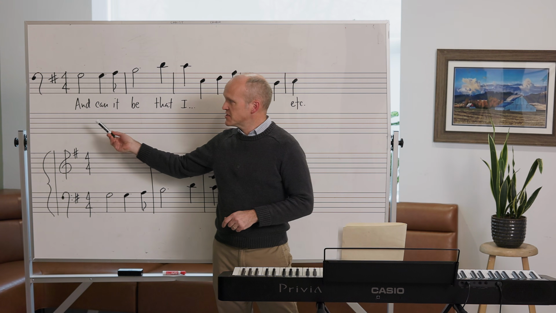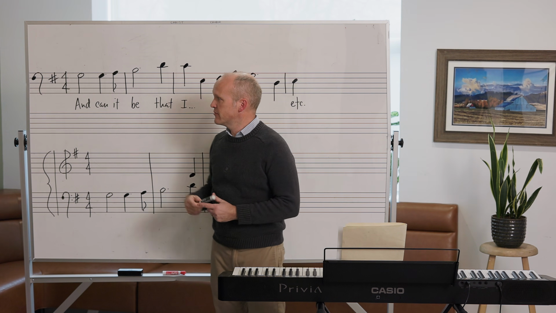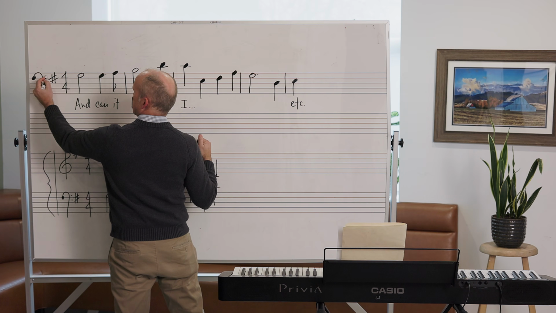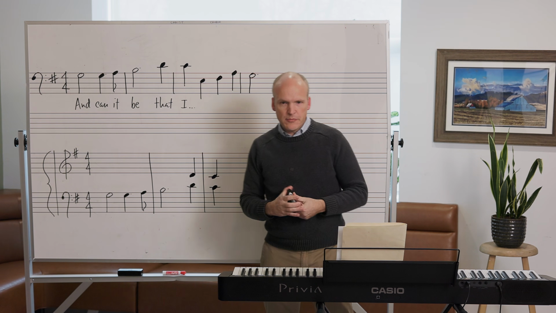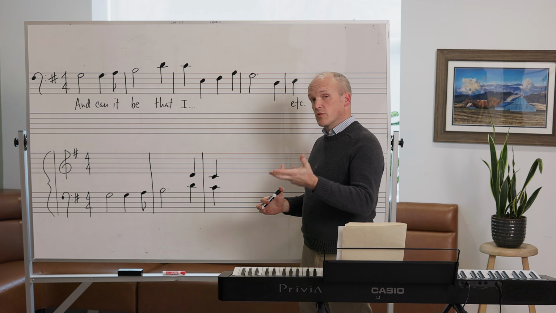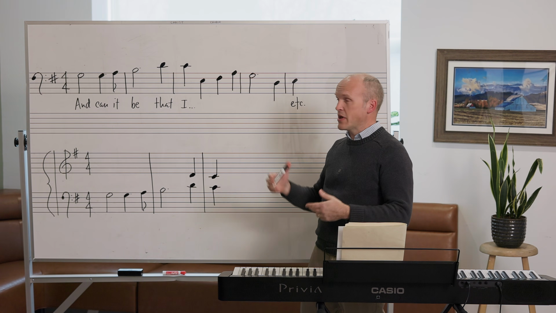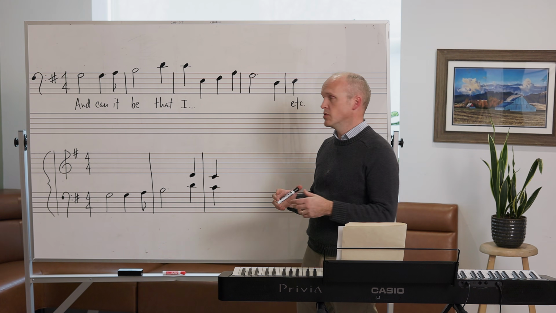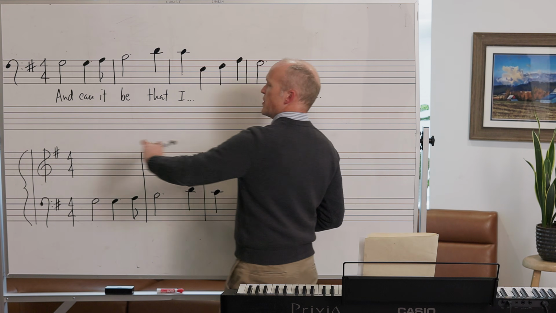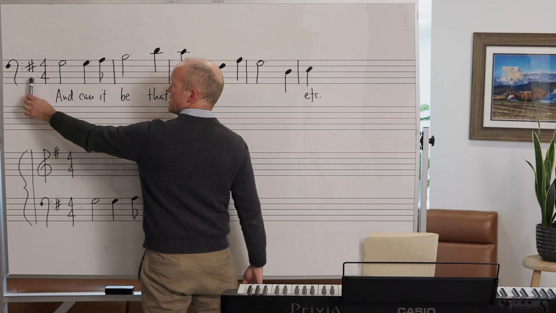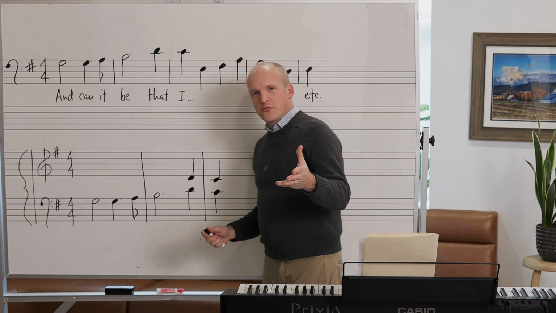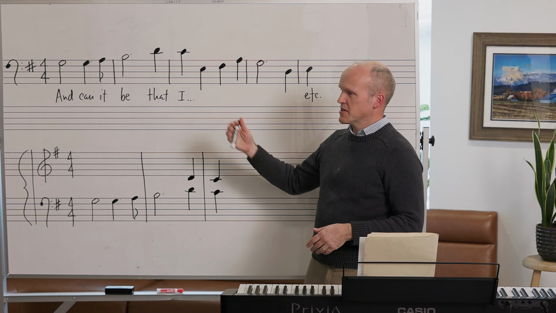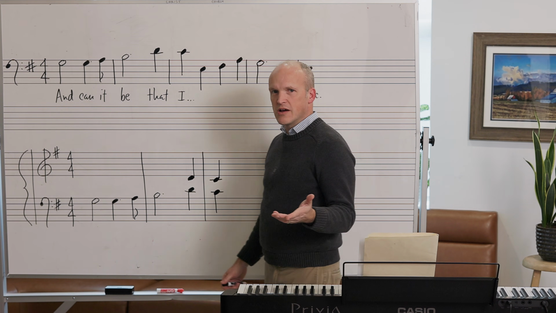So on the left side, we have the bass clef. The bass clef, and I'll add my dots here, I forgot those. So the bass clef claims all the pitches for the lower voices. So if you're a tenor or a bass, this would be for you. This is where you read your notes. So we have the bass clef, low voices, then we have our key signature, and then we use our silly little phrase that we use for this to find out the do, or name of the key.